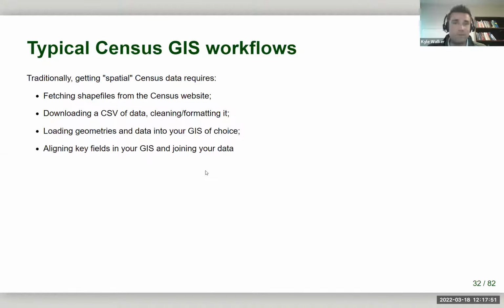I've taught GIS for 10-plus years at the university level, and this is often really hard for students. It is very laborious. It involves working with multiple software packages, multiple steps, and just combing through this data. And frankly, it was something I used to do all the time, and it was a headache. I didn't really want to do it anymore. And I started to learn R, and I thought, is there an easier way to do this? Because this is something that is very repetitive. It is important, and we're dealing with different data each time, but it is basically the same process over and over again. Can this be better?